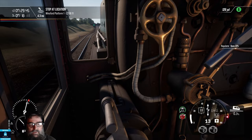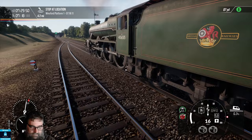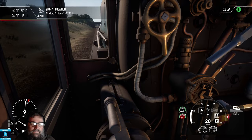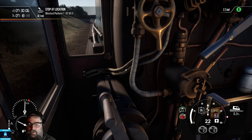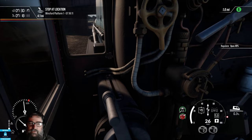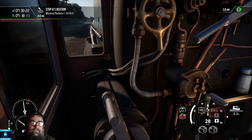Now I'm going to throttle up some more and start using a lot more steam. Look at those wheels — aren't they awesome! We've reached 20 mile an hour now and we're still accelerating away happily. We're not using a lot of throttle, but we could use a bit more — let's get it going a bit faster. Top speed in these locomotives is about 65 mile an hour, but most trains will run at about 60 or so. Most freight trains will run a lot slower than that. I'll get to that when I talk about load curves in another tutorial.